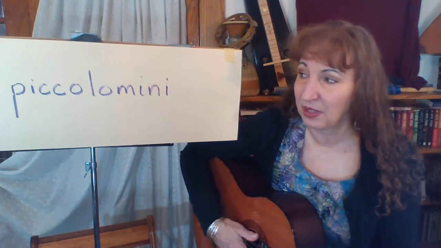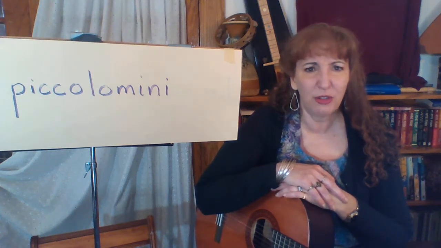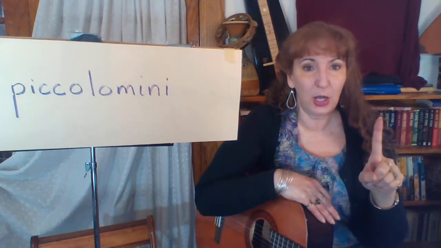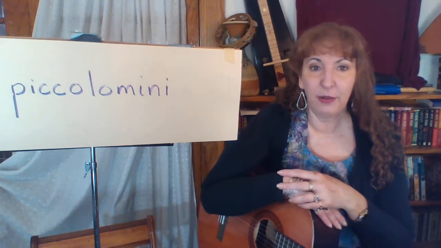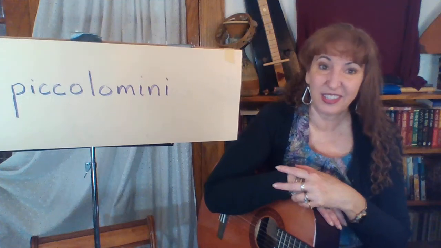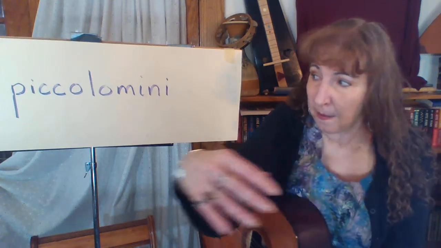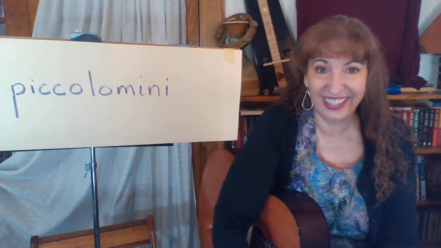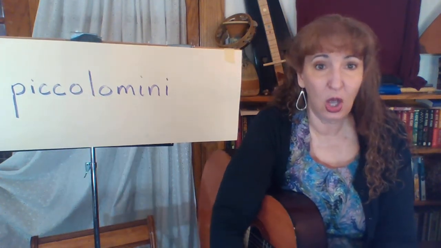Now you'll notice that when we plug in the words piccolomini and we'll say that word over and over, it won't end right. In fact, let's practice by saying piccolomini 3 times in a row. Here we go. Piccolomini, piccolomini, piccolomini. Okay, so that's what we'll do in the song. And if we don't finish with ni, and we won't, then whatever syllable we finish on, we start all over again with the next syllable. For example, if we finish with piccolo, then we start the song again and go mini piccolo, mini piccolo. Get it? And if we finish with pe, then we start with colomini, piccolomini, picco.